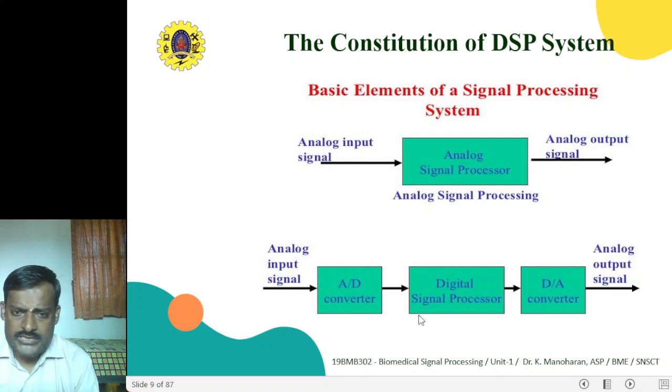Look at this digital signal processing system. The real world signal is not digital, so we need to convert it to digital form to process the data. That's why, look at this analog input signal. An A to D converter is used to convert the analog signal to a digital signal, so that it can be fed to this digital signal processor. The output of the digital signal processor is in digital form, but for the real world we need an analog form. Then we use a D to A converter to get the exact analog output.